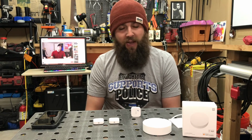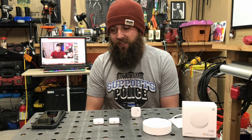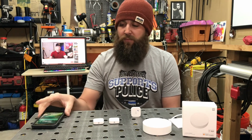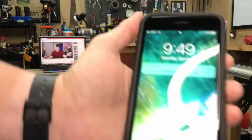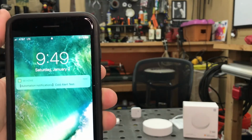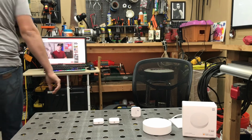So I'm probably just going to manually collect the data twice a day, which is going to be kind of a pain in the butt, but it's still, oh, you see that? Just got the cold alert test. Cold alert, automation notification. So that's how quickly it can work.